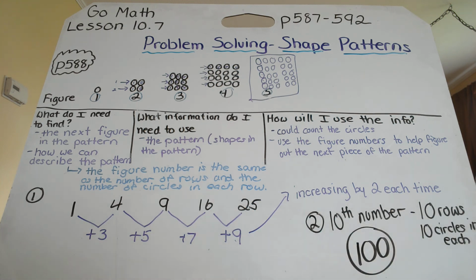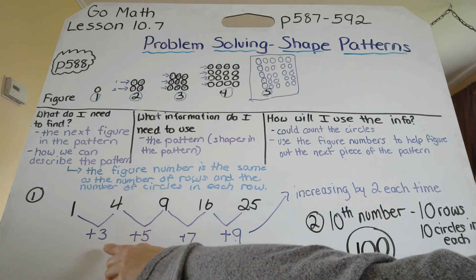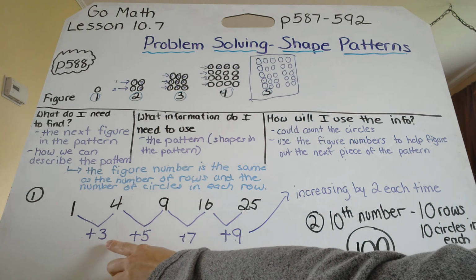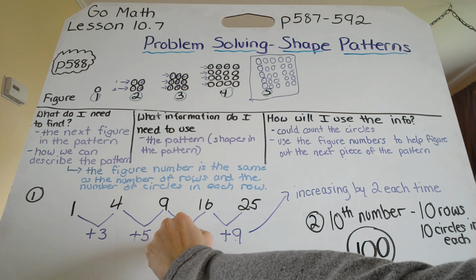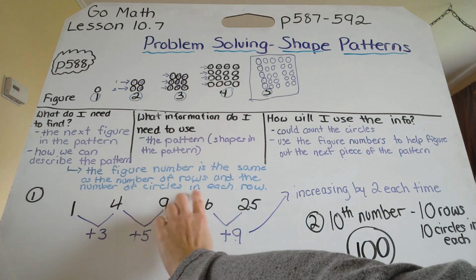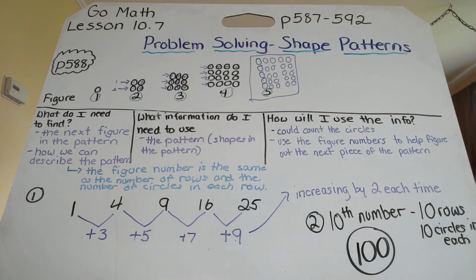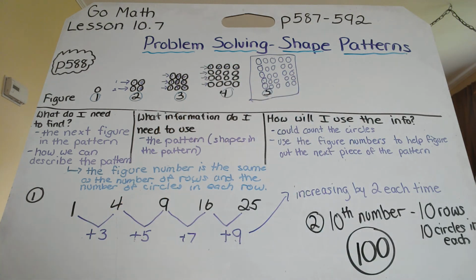I figured the best way for me to do this would be to give you an example of a problem. And if you are nervous or don't understand this one specifically, always just remember my wording is a little odd here, but we're adding by 2. So we're going up by 2 each time. So 3, 5, 7, 9. So 3 plus 2 is 5. 5 plus 2 is 7. And that is how these numbers are increasing, okay? So keep that in mind. That's what the increasing by 2 each time means. It's not really these numbers that are increasing by 2. It's these guys. All right? So please contact your specific teacher if you need help.